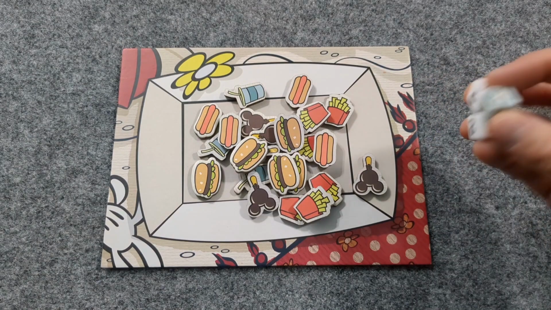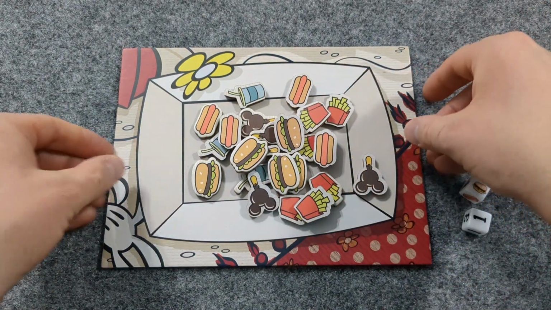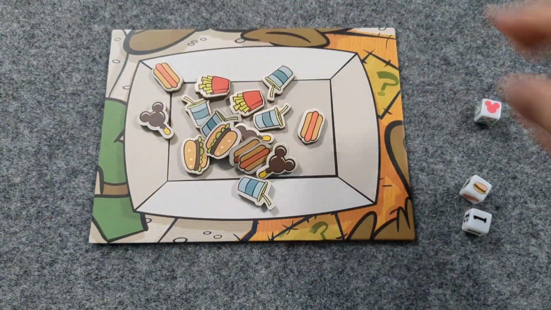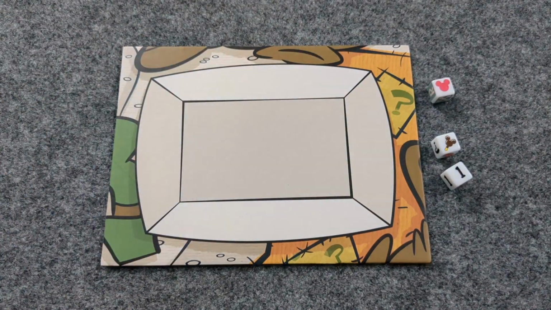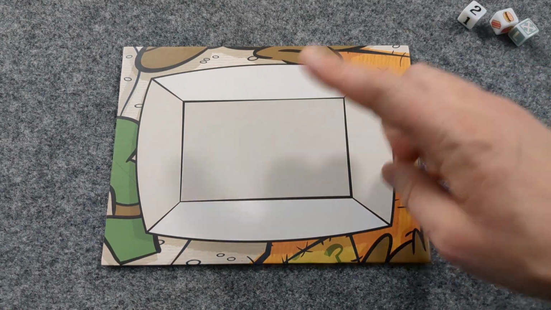And the same thing for rolling the dice. If you roll the dice and have not yet picked up the food and you must now move the tray, wait for your new tray to arrive before picking it up and following the dice directions. The first person to have an empty tray gets a Mickey medal. The first person to get 2 Mickey medals wins.